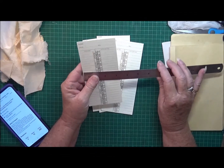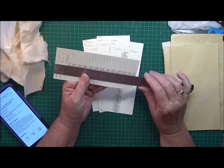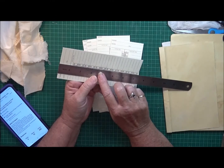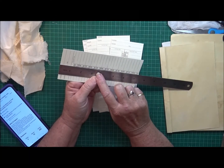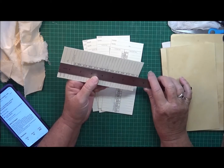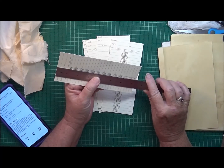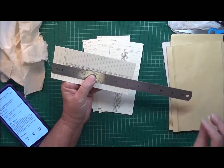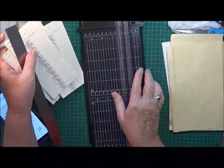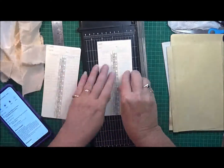That's 3¼ inches wide, so I'm going to cut that down to say 2½, and that's 7¼ long. So if I just do it at 3½, 1, 2, 3, 4. I'll just cut them at one notch over 3½, which my brain's dead, so I can't work it out. Righto, I'll get my board here. So I'm going to cut the width of them at 2½. So put that on there.